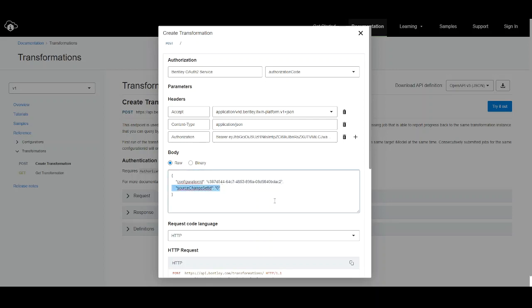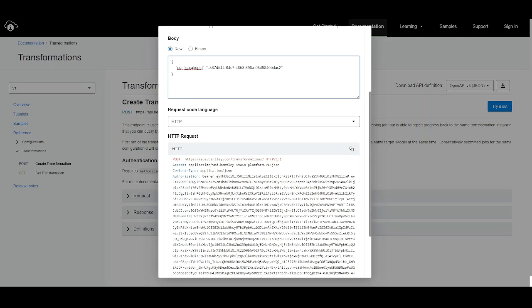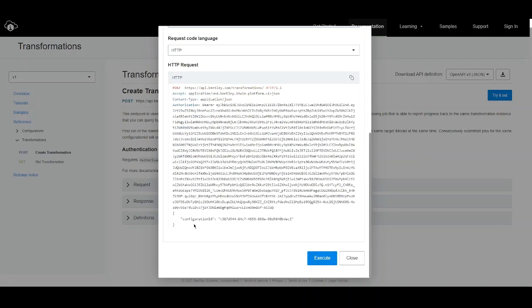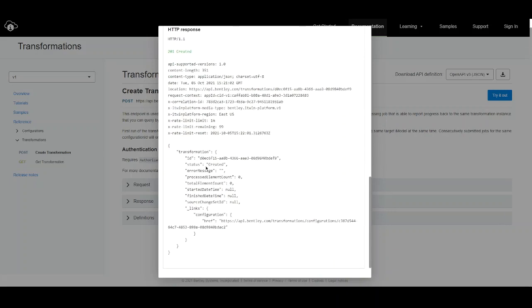This is a two-step process to run the transformations simply because the transformation service supports processing changes. For example, after initial transformation is completed and new data is added to the source iModel, we can run the transformation for the second time and it will process the changes on the source iModel into the target and not process the whole iModel as an initial transformation.